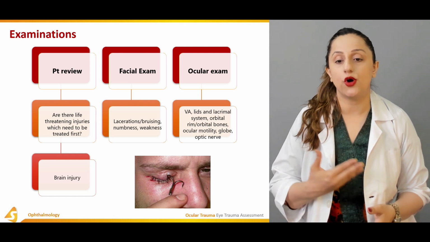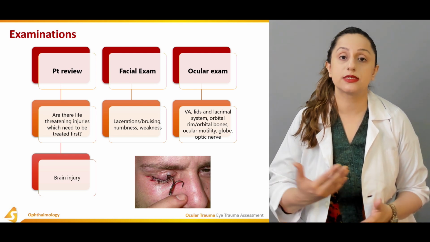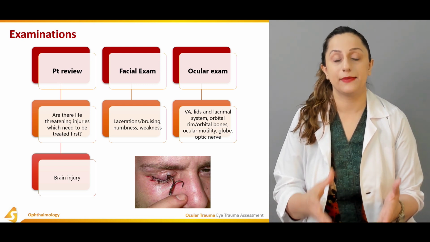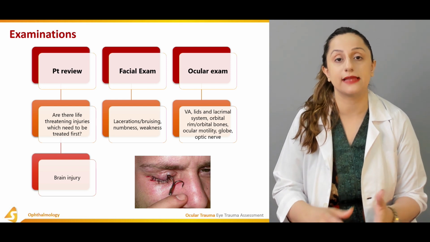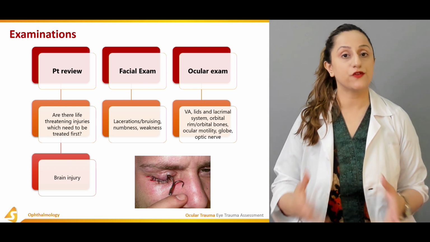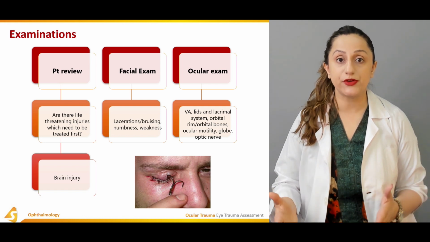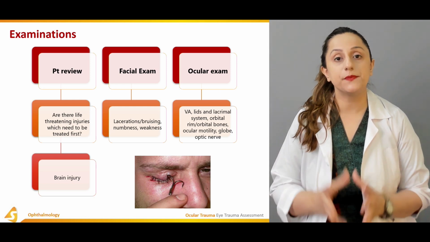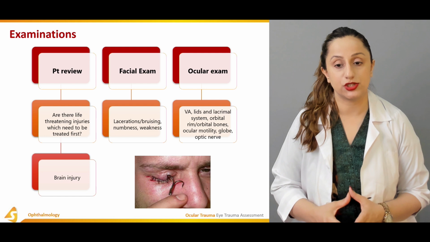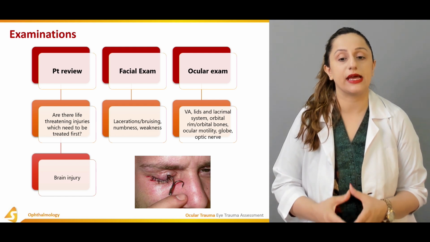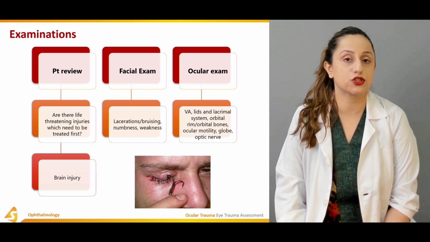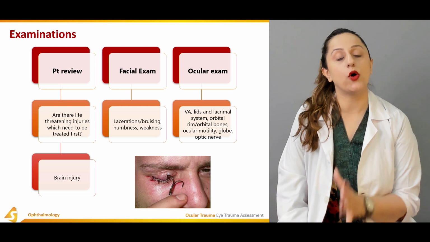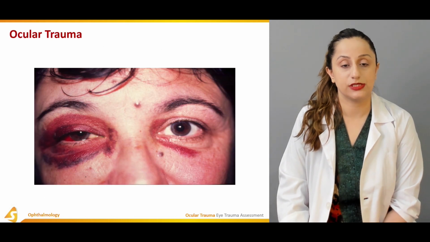Then we're going to move on to the ocular motility, if it is affected. These tests are devised just to check the ocular motility. You ask the patient to look at a fixed distant point, and then you ask him with your finger movements to move superiorly, inferiorly, medially, and laterally, just to check out the complete ocular motility in this patient. The globe is checked for any damage, and then we're going to move on to the optic nerve. Fundoscopy, ophthalmoscopy, all of these tests are devised to completely examine this patient.